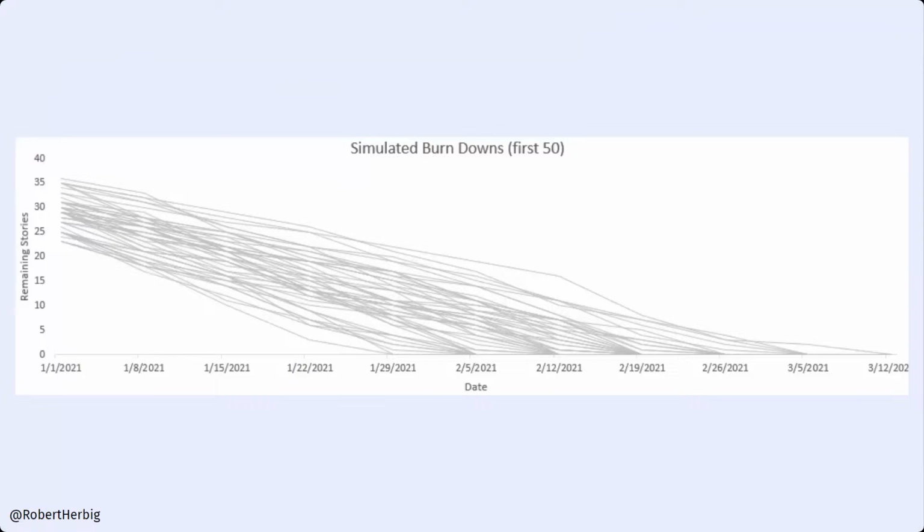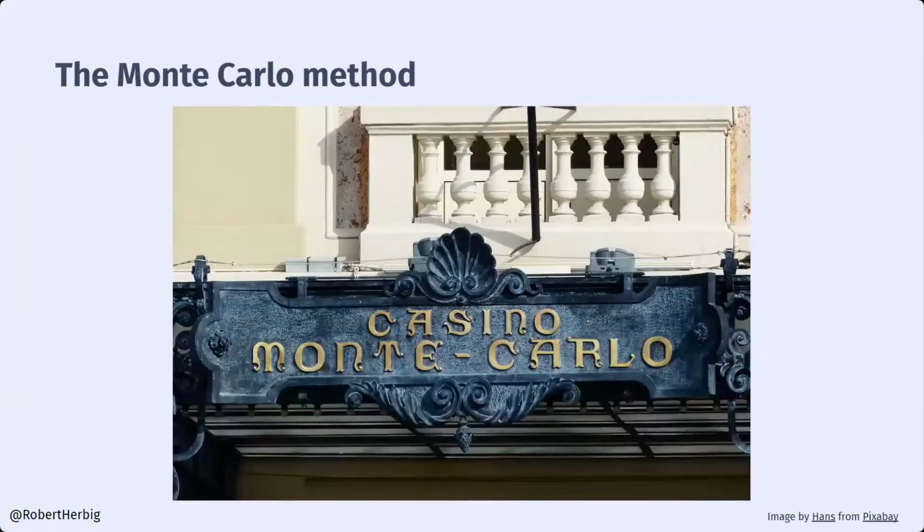Now, if you're already familiar with this, you might already have heard of this as the Monte Carlo method, named after the Casino Monte Carlo in Monaco. And again, I could spend the rest of the hour talking about the nuances of this method. There are other talks that do so. I have other talks that do so.